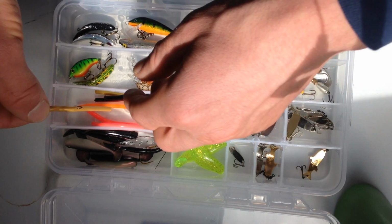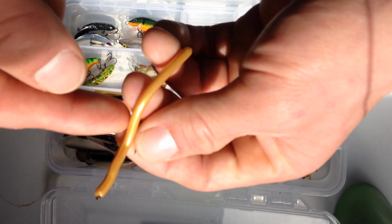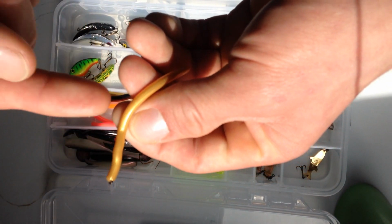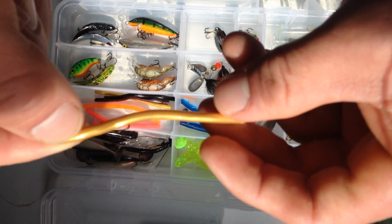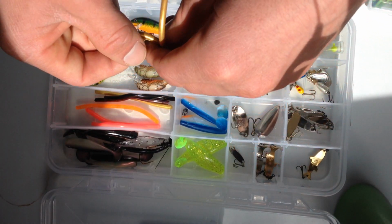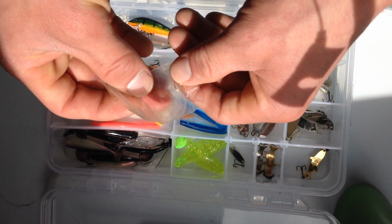The other way you can rig them that I've been successful with is to dead stick them. You can either use a weighted jig head or just a regular weightless hook, or even one of these Aberdeen hooks, and you just hook it straight through the middle. When you rig it like that, wacky style, they'll work just like a Senko and just float down. And some days the fish really like that.